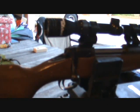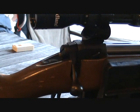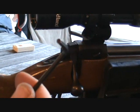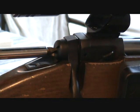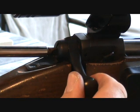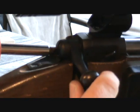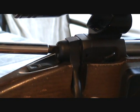If you have an older style like this one is, it is a screw driven system, and if not, the only difference is the newer ones actually use a hex key. So first thing you'll do, you'll put your screwdriver in here. If I can get this camera to focus, you'll see how I got the screwdriver in my left hand and the bolt in my other. You put your screwdriver to where you're putting torque on the screw as you're pushing down on the handle, and then you can loosen it up.